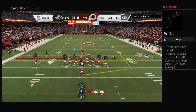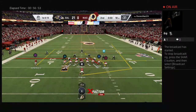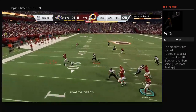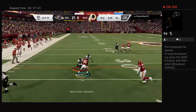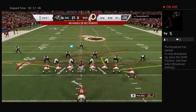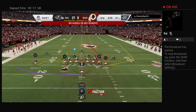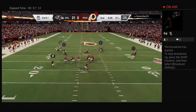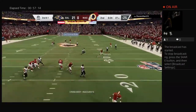Out there ready for this next drive, the Redskins offense. And you're under a minute to go in the half, a first half that hasn't been particularly kind to you. How do you think they'll play this? Well, I think the smart approach is to run out the clock, lick your wounds at the half, and see if you can come up with a strategy to play better in the second. But there's also something to challenging your offense right here. You know, hey, guys, you help dig this hole. See if you can get us out of it a little bit before the half runs out. Let's go make some plays.